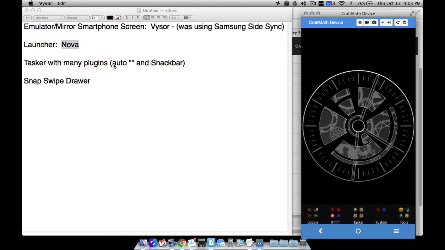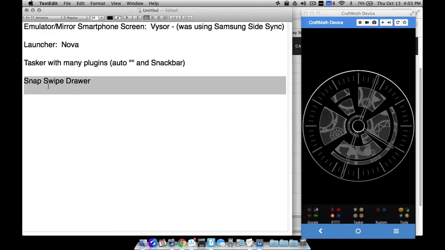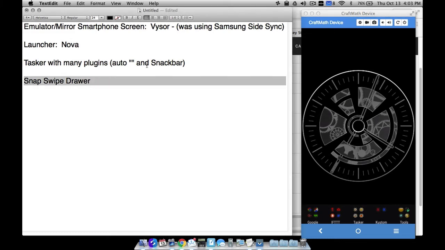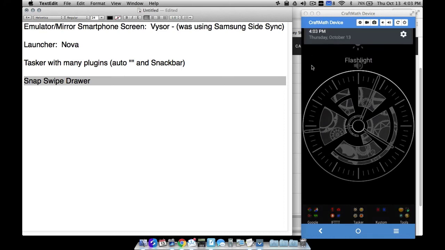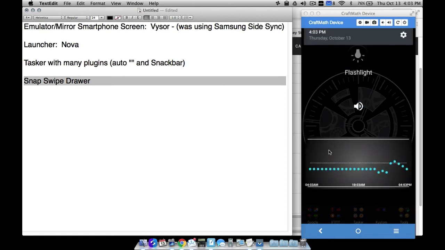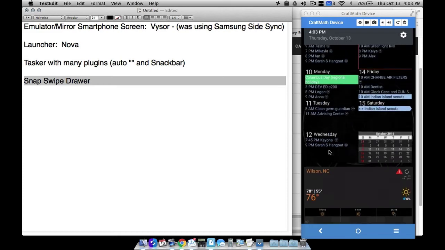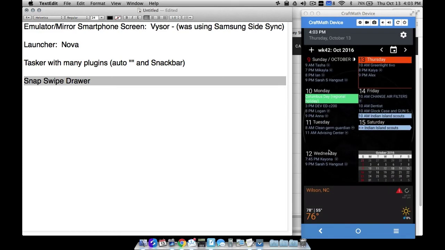All right. And then I've talked about this again, but I know I've got a bunch of videos with KWGP and stuff. So kind of bringing it all together into one Snap Swipe Drawer. This is something that you can access. It's like a little notification thing from the, and I use the top left-hand corner. I've done a video on it. I've talked about it quite a bit in detail there. If you have any questions, leave those questions below.